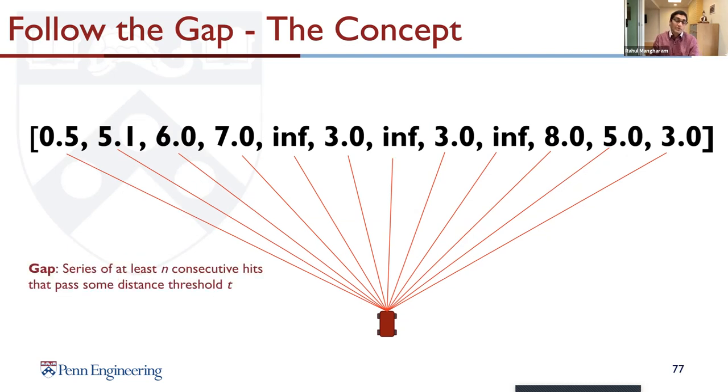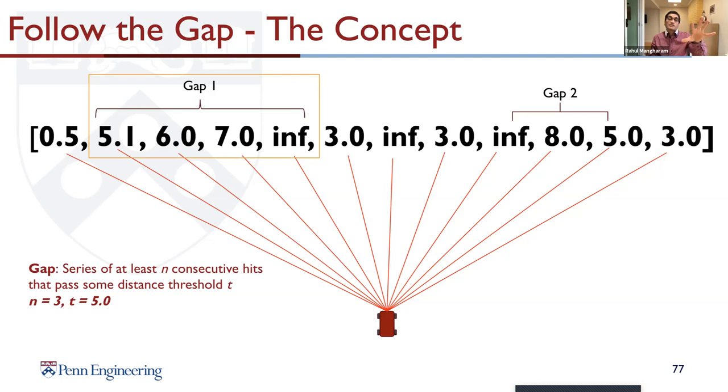So maybe I need to have at least a bunch of far enough scans. And what is far enough? Say I have some distance threshold T, let's say 5 meters, and I want at least 3 of these scans to be at least five meters away. That says there's a good gap over there. We are trying to follow the gap and go where there is a place to proceed. There's another gap over there, but we'll take the biggest gap that we can find and just be greedy in that manner, right?